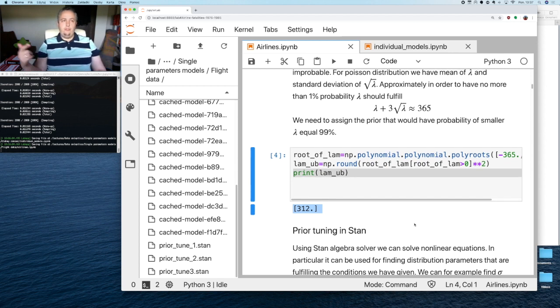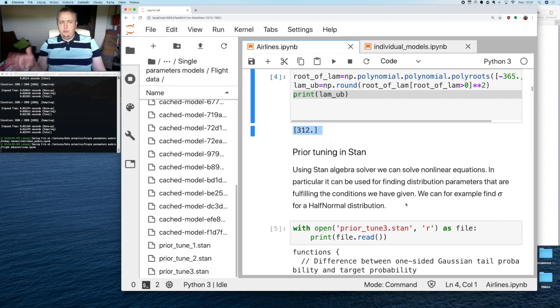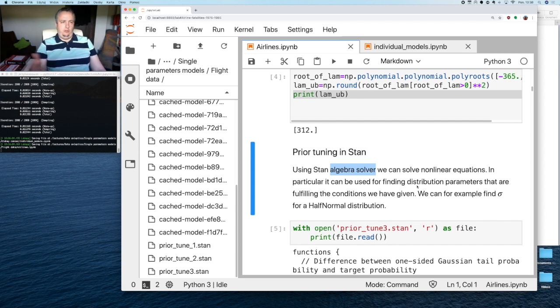And how do we choose such parameters of the half normal distribution? We can use Stan. We could use any kind of equation solving system or numerical optimization system to find this, but Stan has one implemented. We will be using the Stan algebra solver, which is generally a nonlinear equation solver, documented in the Stan documentation, and generally is a Newton method for solving equations. Of course, solving nonlinear equations has its own problems of multiple kinds, but in our case we don't need much precision, because generally we will be far away from those tails anyway.